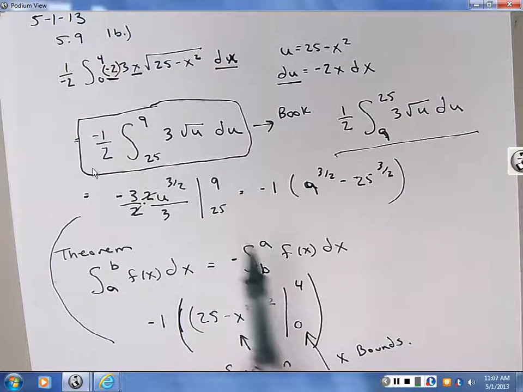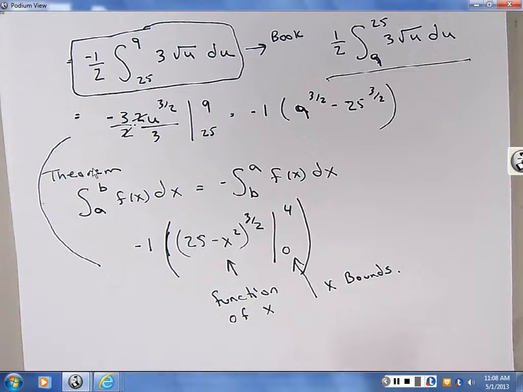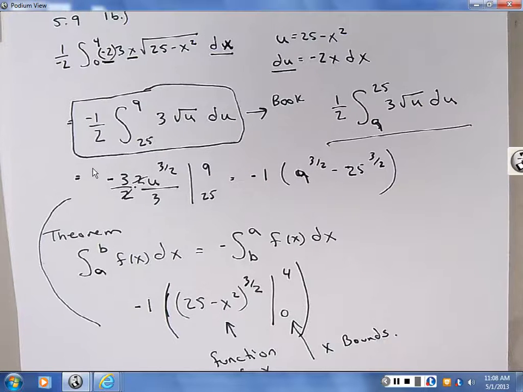But if you're just stuck on going back in terms of x, perfectly fine, you can use your original x bounds. Had it been a positive 1/2 and it was 9 over 25, and we wanted our higher bound to be at the top, then we would change it to negative. Right? Correct. So it's kind of interchangeable. Anytime you change the bounds, you're just making the whole integral negative.